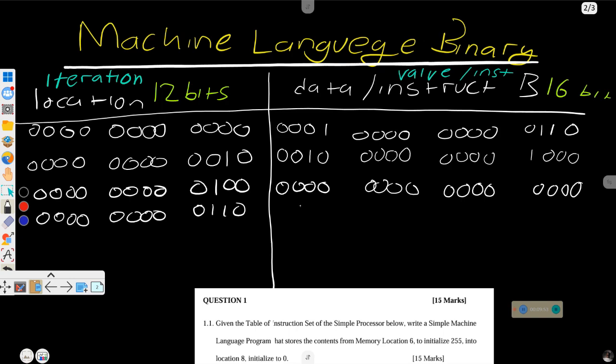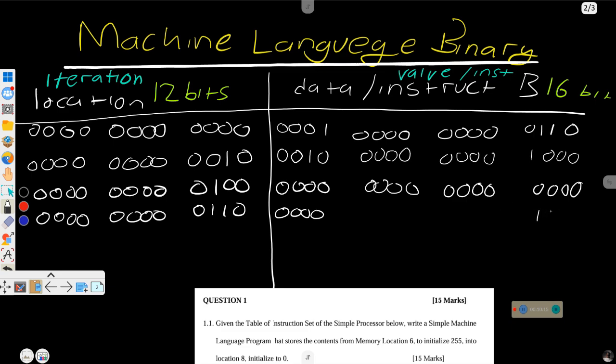Now the operation code for initialization is not there, meaning that it is 0. When the operation code is not there, it is 0. Therefore, what is the value that is being initialized? It is 255. Now, 255 can be represented in binary. Let me just do this.